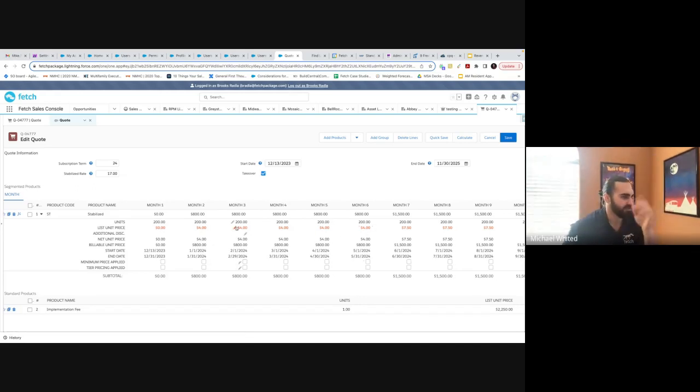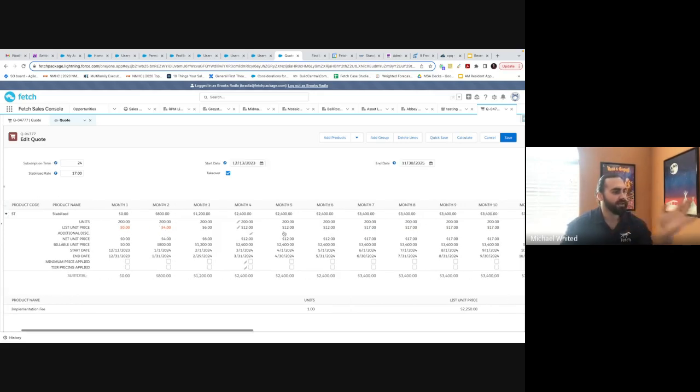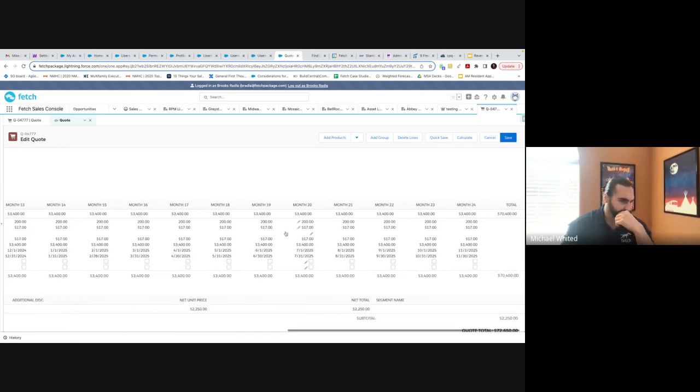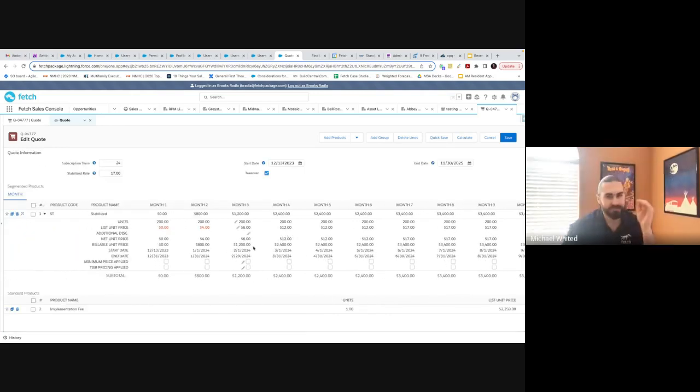So let's say month 2 was 4, and then we're going to go back to the 6. We'll go back to the standard 12 in month 4, and then in month 7, we're going to end at 17. Now you can see this is the pricing you're giving that client: waived first month, discounted month 2, and then standard rest of the contract. So that's how you change the monthly fee that they're going to pay.